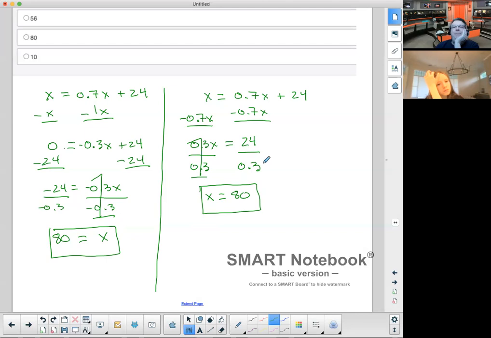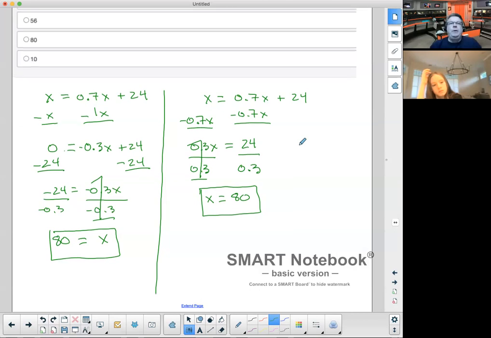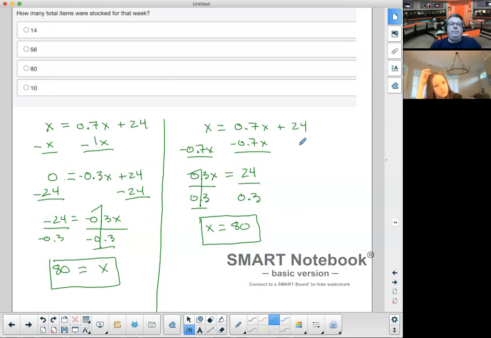Well, it's like how many 0.3s are there in 24, right? Yeah. So there's got to be a whole bunch, doesn't there? Yeah. Since it's a little thing. So that's what's happening. So your confusion is totally normal, by the way. This is when people start algebra. These are the things that trip them up. So hopefully we're going to be able to clear them up. Okay.